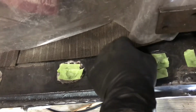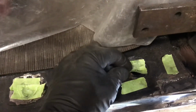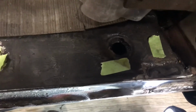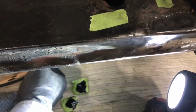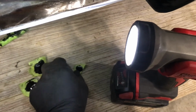But anyways, I put this tape over there, there's some holes here for the sill plate to snap into, because I didn't want that paint blowing all over the place. And you can see they're all black on the bottom, so that's good. That means this whole area is coated. So open these up so it can dry. Get some airflow in there. Now this really worked well. Irrigation sprinkler heads. Who knew, eh?